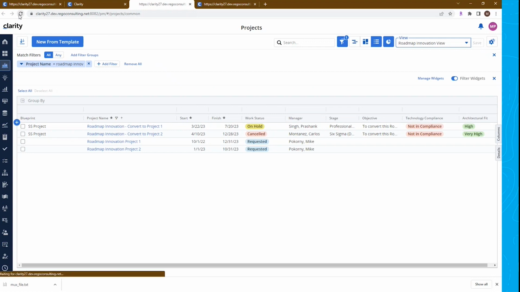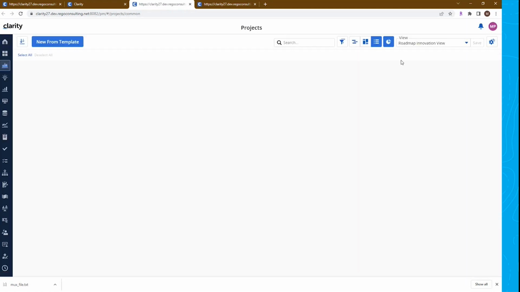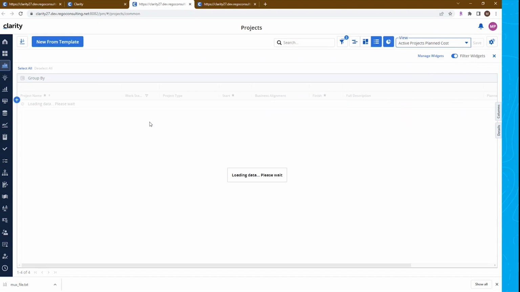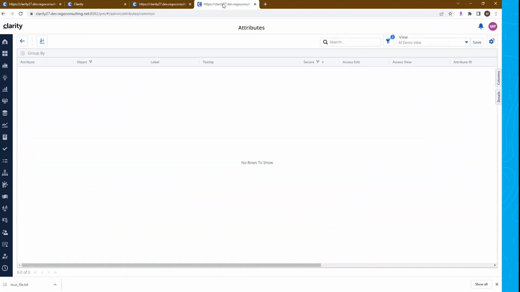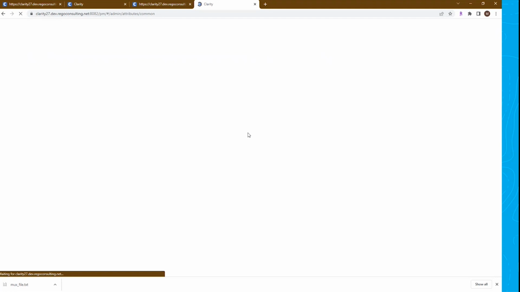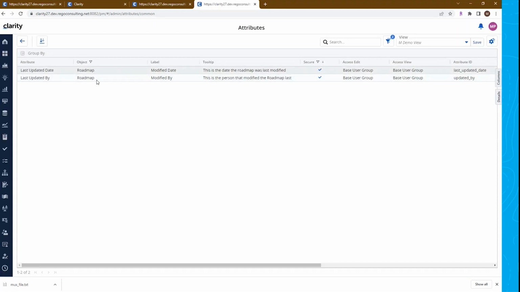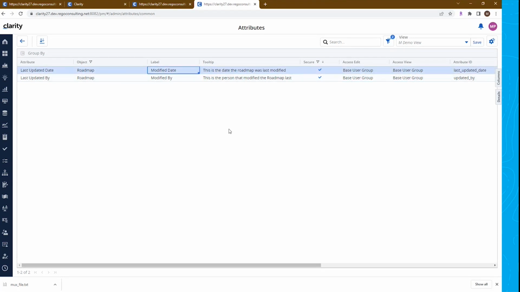If I come back to my project grid and refresh my screen, we will see that in my view list here is active projects planned cost. And once again, it'll bring in our grid view, our widgets, and our filters. And then lastly, if I go back to my secure attribute screen and refresh my screen, we should see that we have two secure attributes once again on the roadmap, same access, same tooltip, and same label.